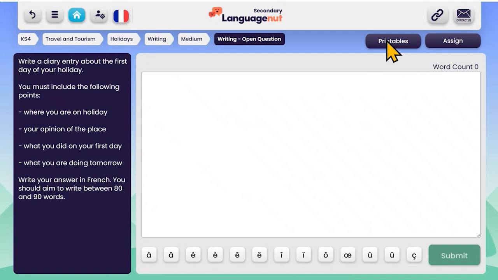Again, if you're a little bit worried about things like ChatGPT, I know at the moment lots of schools are refraining from setting large writing tasks at home for that fear. Even though we have copy and paste removed, we do have the printable versions of this as well. So if you wanted to give this as a task in class where students write on paper, then you can also access that printable of this question.